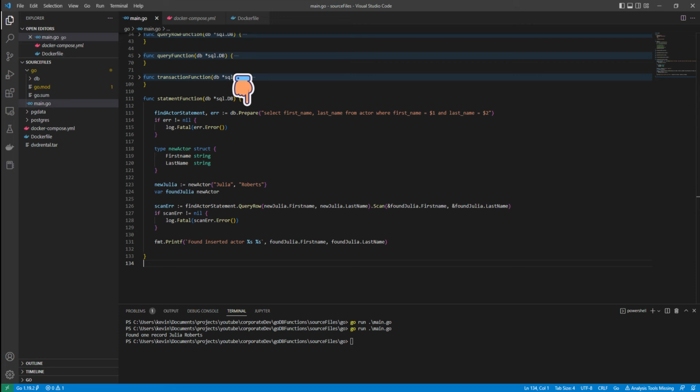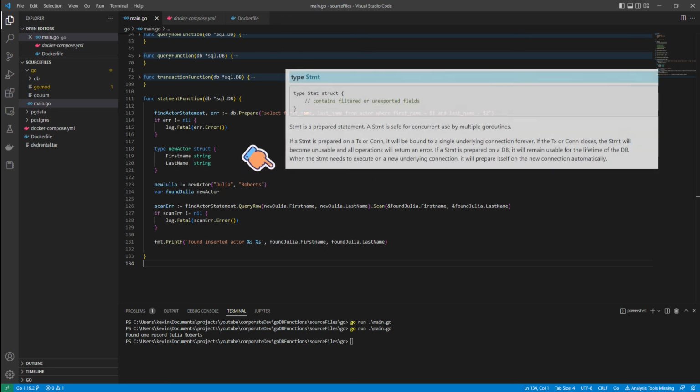The Stmt function can be used in many ways. In our case, we are going to verify that our insert statement was successful from the previous transaction function. Unlike previously discussed functions, we no longer need to pass the query statement as a parameter. Instead, we pass in the value which should be substituted within the prepared statement.